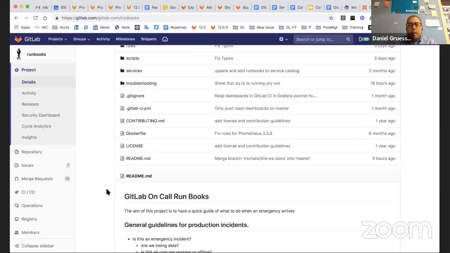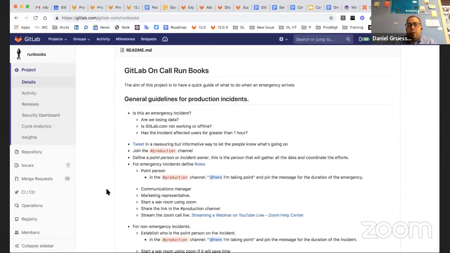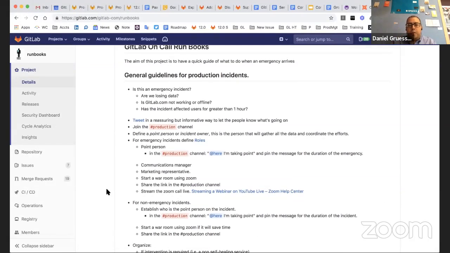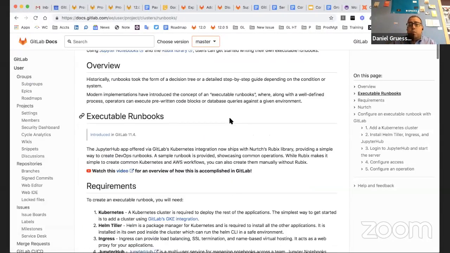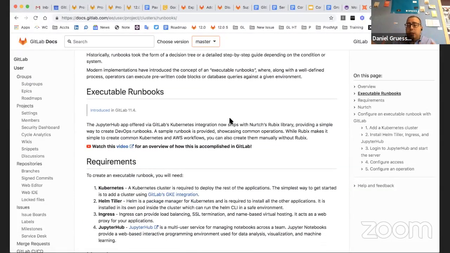Here you can see that these are on-call runbooks, and they have a set of procedures of what to do. It tells you to go to a certain Slack channel, do this, do that. So the value of having executable runbooks is that you visit your runbook once, and you don't have to leave your runbook to follow all of those steps.